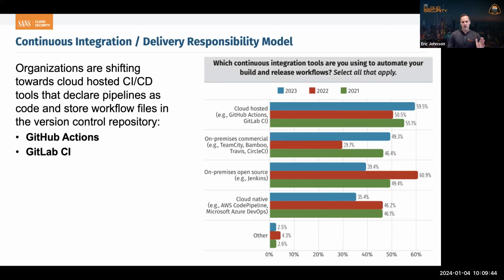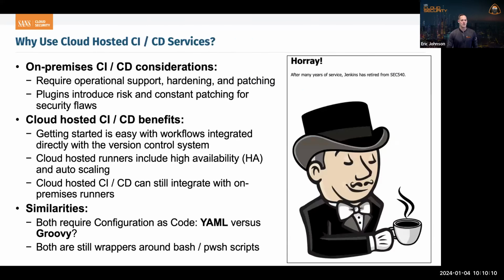Rather than having GitLab kick off a Jenkins pipeline, I can do it all in one place. And I can have one consistent location to look for my build results and my error logs and things like that. And I also don't need to go maintain some other system and configure it and harden it like we've done for many, many, many years. So those are some of the reasons why I think this is trending more towards your cloud-hosted CI/CD solutions, which would be your GitLab and your GitHub options.